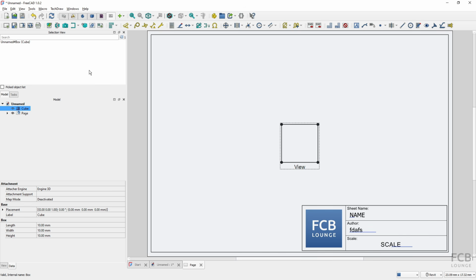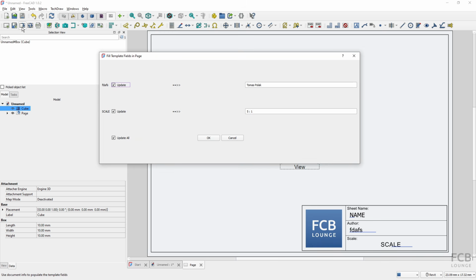So now I have got this view created on my page. And now you can already see that the update fields button is active. If I click it, you can see that two fields are detected for automatic update: the author, it's this one, and the scale, it's this one. This is the original text that is currently in the field, and this is what will be placed there.